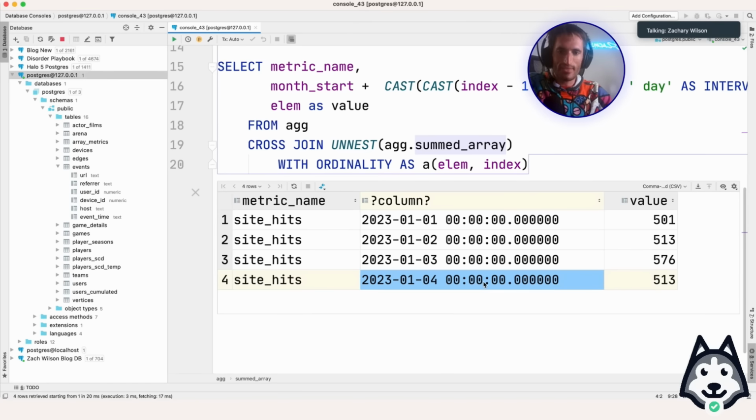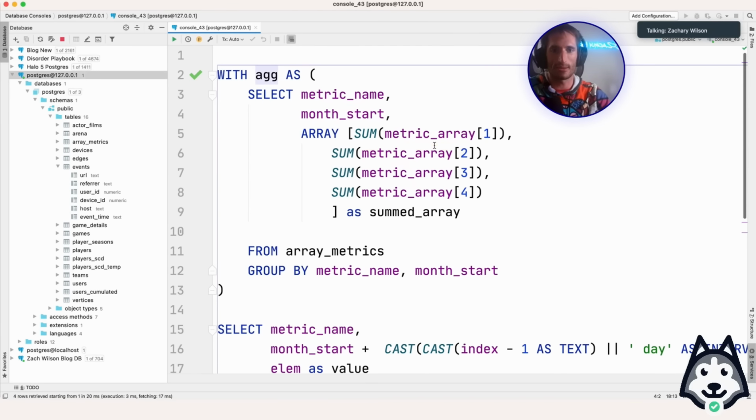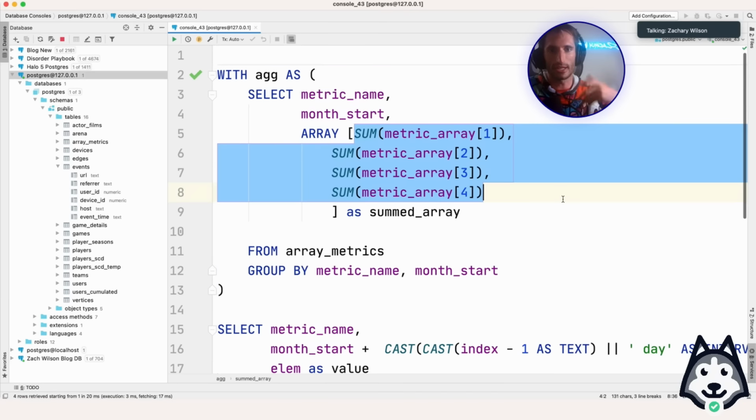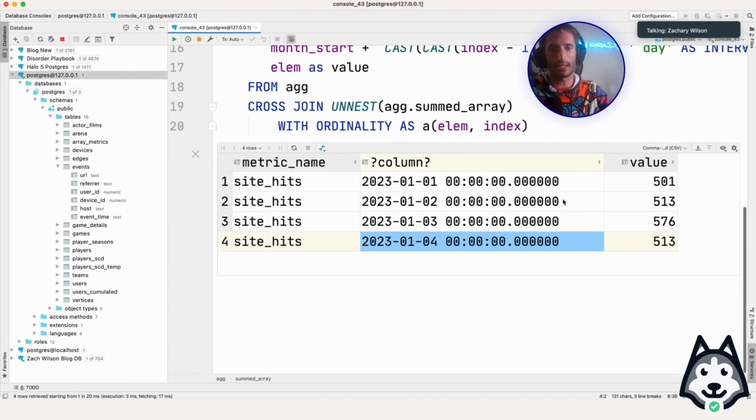Because the thing is, with this explode here, every user only has 1 record, right? And so we can sum everyone up, and it's very fast because we just sum them up in the array, and we don't ever explode the array. We only explode the array after everything is aggregated. And so that's why we have 1 record for each metric name.